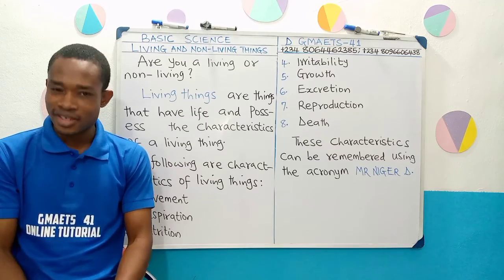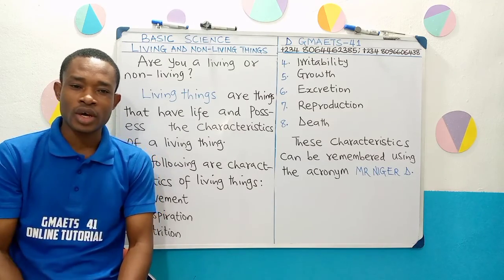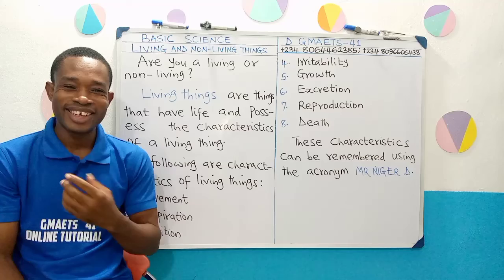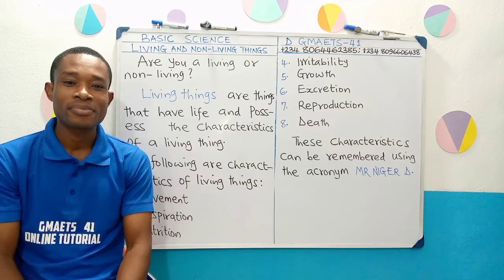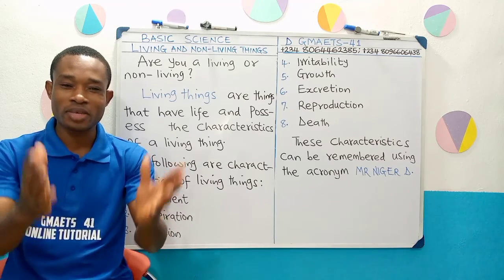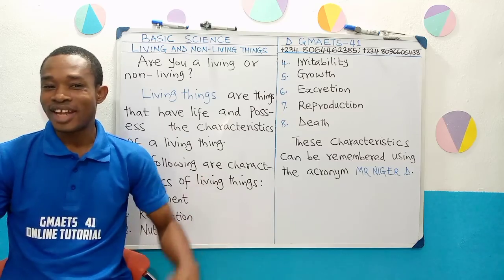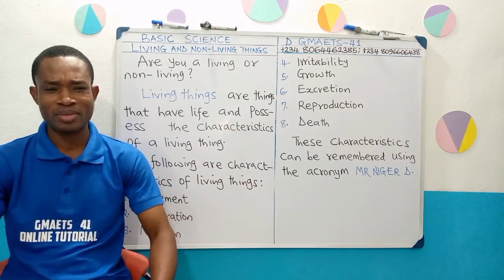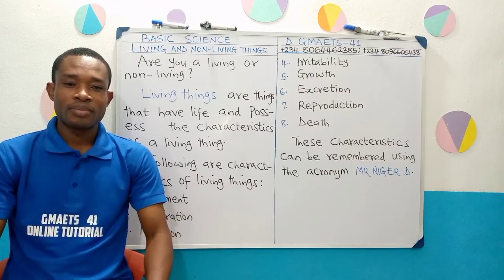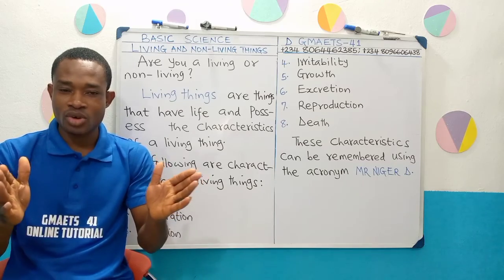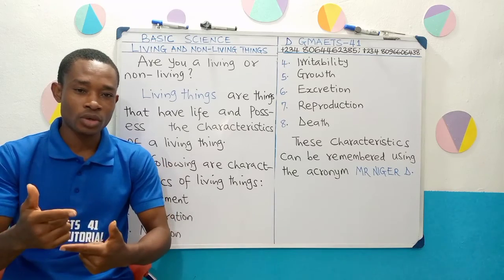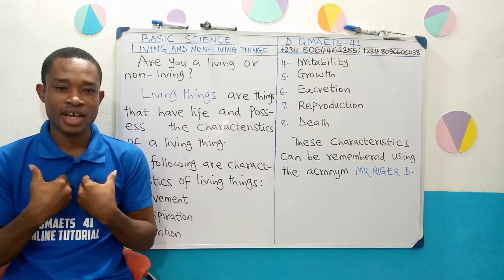Alright, so I want to start by asking you this question. Are you a living thing or a non-living thing? I asked myself that question before I came to the class to teach you today, and I told myself that I am a living thing. So what about you? I know you are saying, yes, I'm a living thing too. And you are correct. You are very correct. But let me ask, did you believe that you are a living thing just because your teacher told you, or because your parents told you, or because I said that I am a living thing?